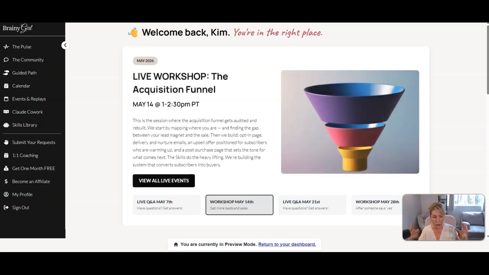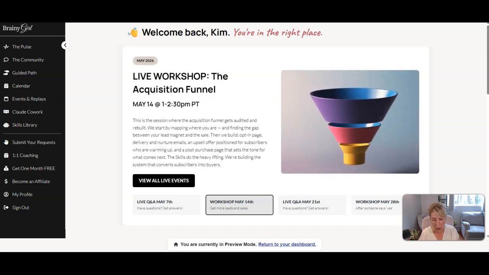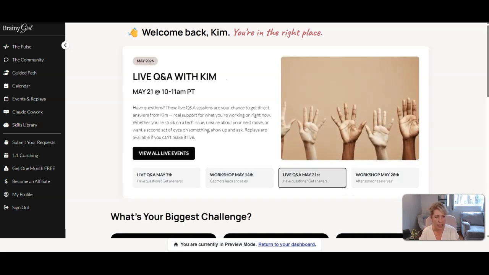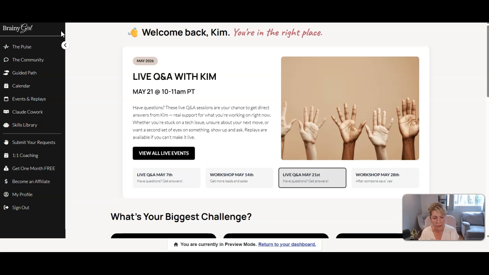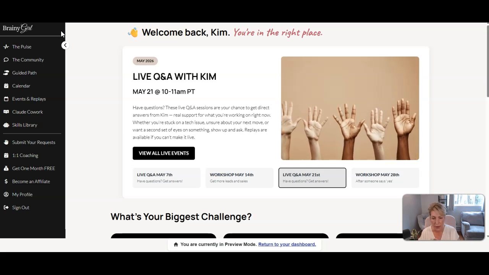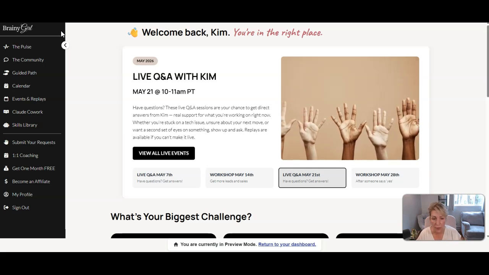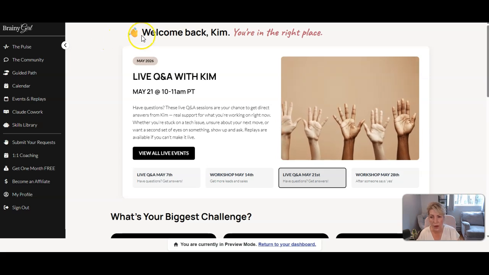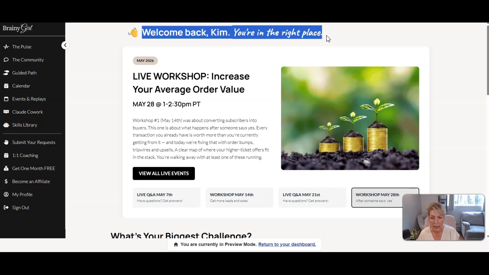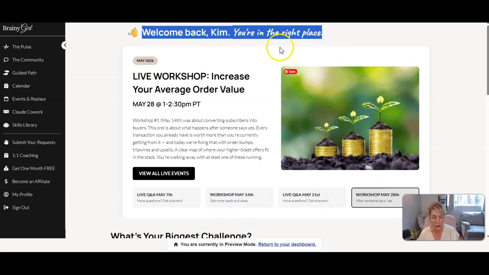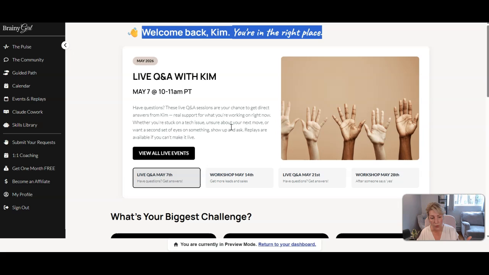For this particular dashboard, I actually used one of Rob Galvin's power-ups called Dash. I think it's called Dash. I configured some of it with some custom stuff and some of it sort of out of the box. So this is what it looks like for members when they log in. Most importantly, we want to welcome them and tell them they're in the right spot. The very first thing that's going to catch their eye are the live workshops.